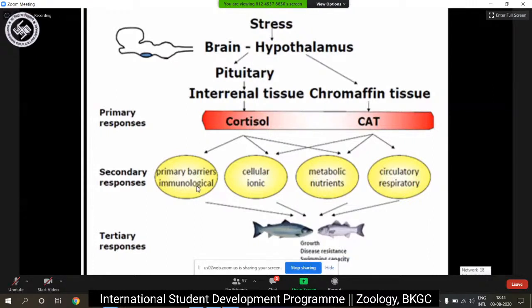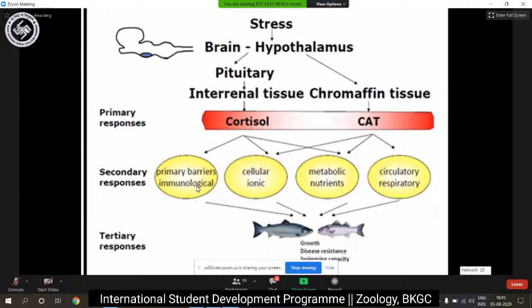So definitely there is a point to research how we can manipulate what sort of chemicals or what sort of natural products can be given to reduce the stress and enhance immunity in fishes so that they are able to withstand stress. We are culturing fish in different sorts of environments. We often know that in these culture fisheries, the wastewater fisheries are very important for production of fishes. So whenever we are culturing them in wastewater, they are subject to different types of stresses.